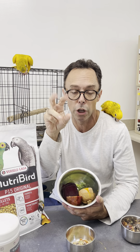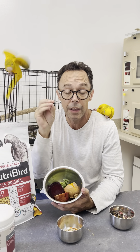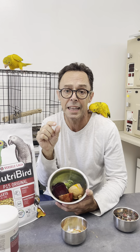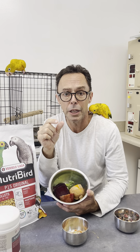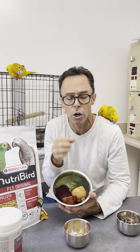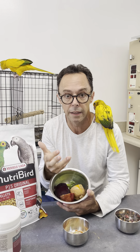There is a tendency in aviculture to chop and grind everything up into a mush. Parrots have feet that they use to grasp food with — they don't like mush. They like to be able to hold food in their paws. So we want to cut it in small cubes, say 10 millimeters square or about a third of an inch square, so they can hold on to it and eat it. That way we're inducing them to feed.